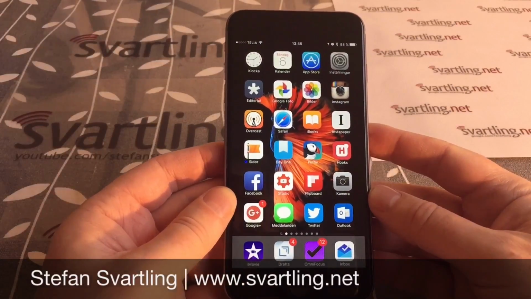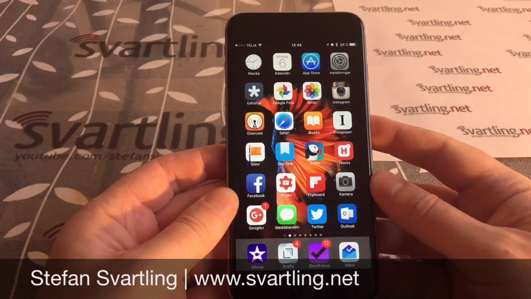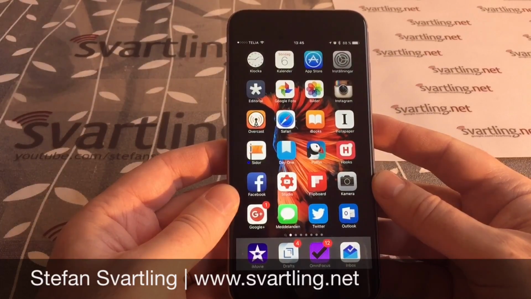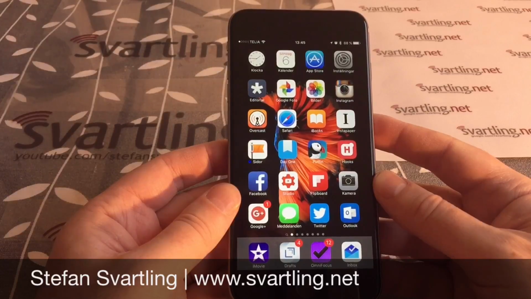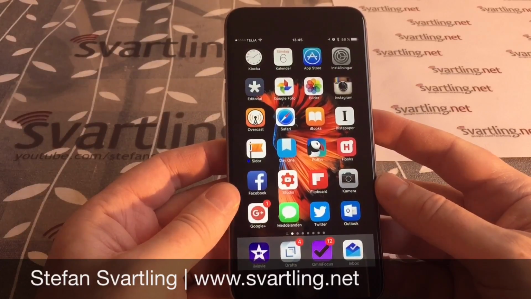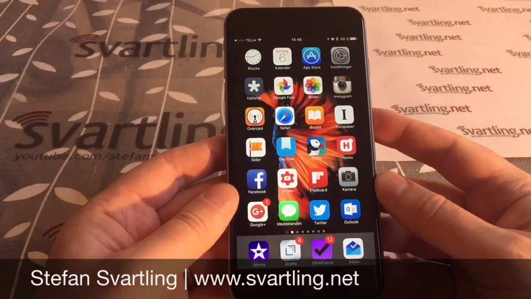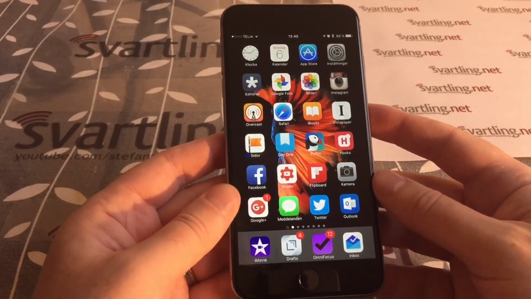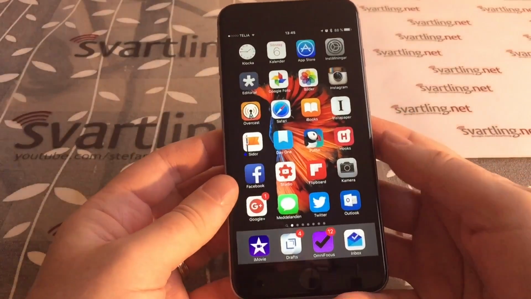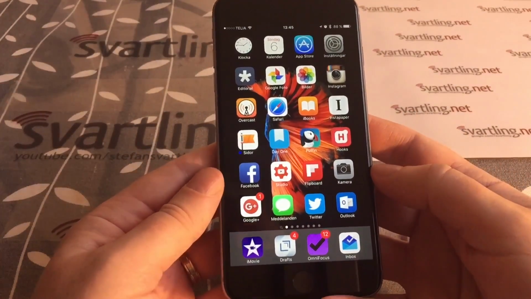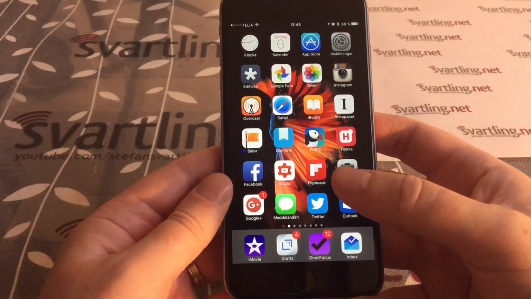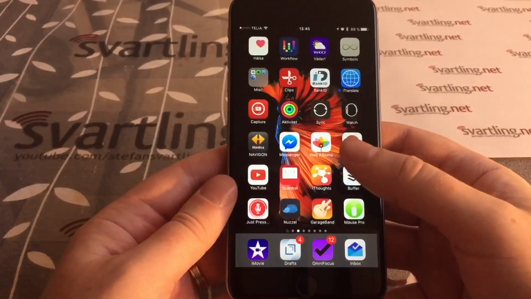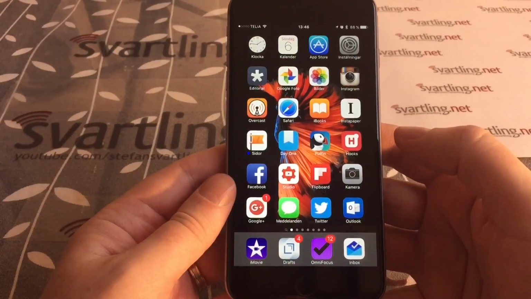Many have asked what apps I use on my iPhone 6s Plus and my iPad Air 2. So I would like to show you which apps I have on my home screen on my iPhone 6s Plus in this video. And I actually have two home screens because the iPhone 6s Plus is so huge. So I have to organize my apps to the lower part of the screen. So I use two home screens for that.